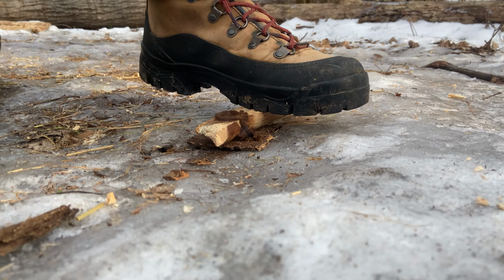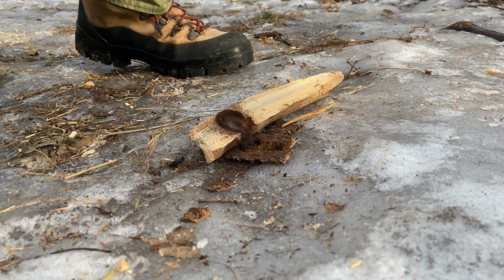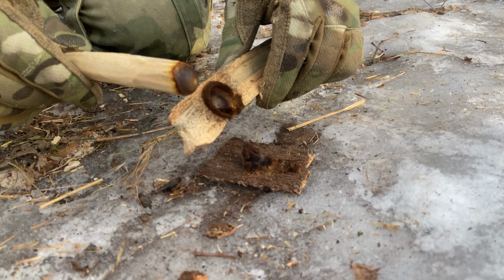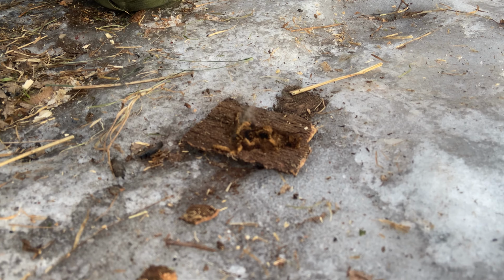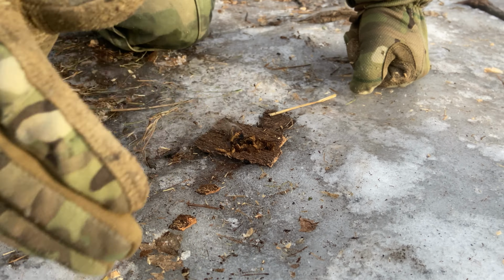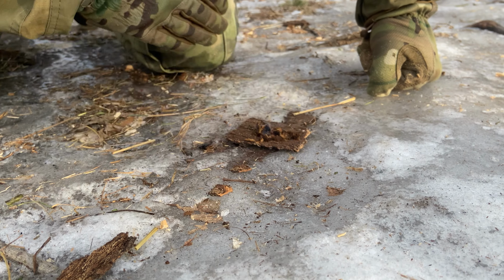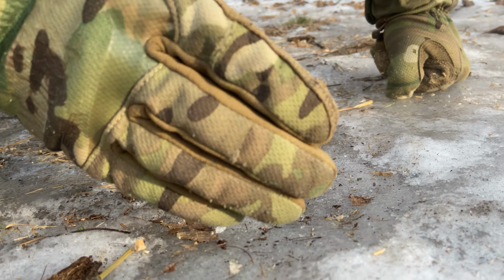Pull the drill away to check. Take my foot off the board carefully, or not carefully. Tap the ember out. Take this powder here, drop it on, best you can. And feed it. Slightly fan it. That looks like a real good ember. Smoking real nice.